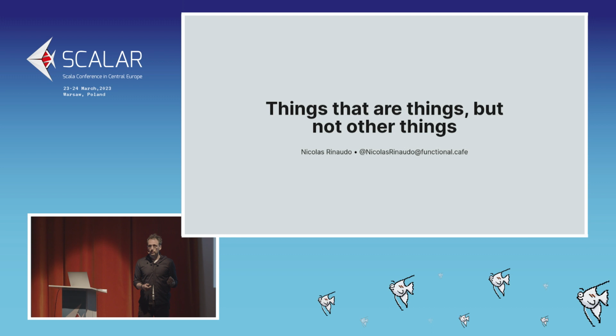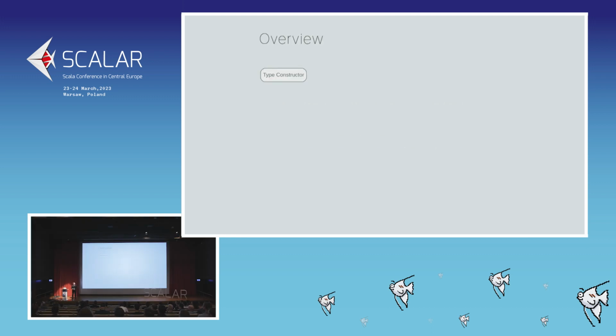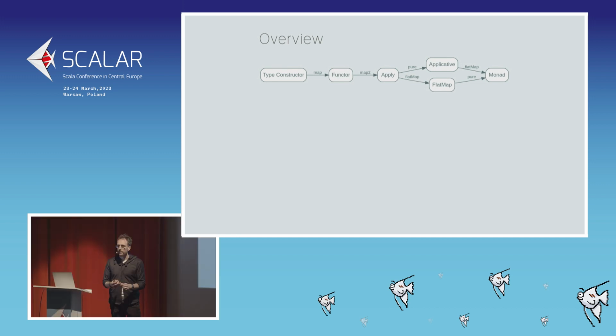And usually the way you're taught to use them, it goes something like that. You're taught about what is a type constructor, and then sometimes under a set of constraints, it can be a functor, and if it follows a few more constraints, then you can have an apply, which can either be an applicative or a FlatMap, and if it's both, then you get a monad. And then people give you examples, such as list, option, either, try, function, and all of them are all of the things. None of them is just a functor.